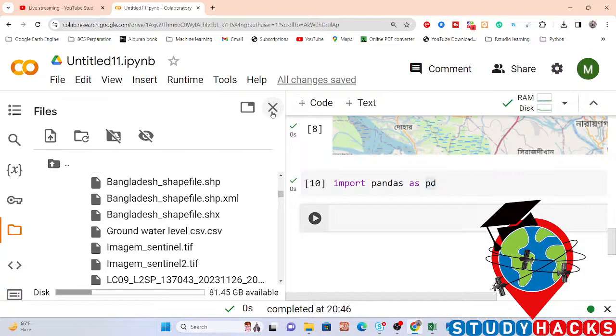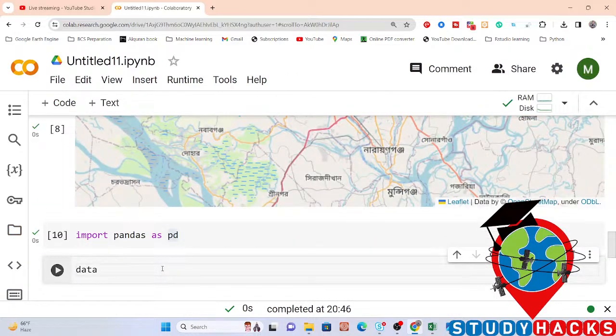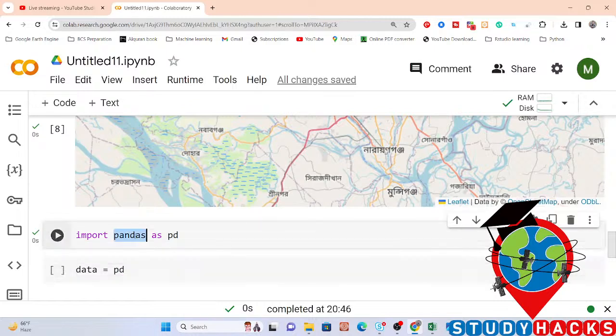Okay. So further, I just simply take a variable. Suppose the variable name is data, and I call my pandas library. For that, I just call pd, because I already renamed the pandas library as pd.